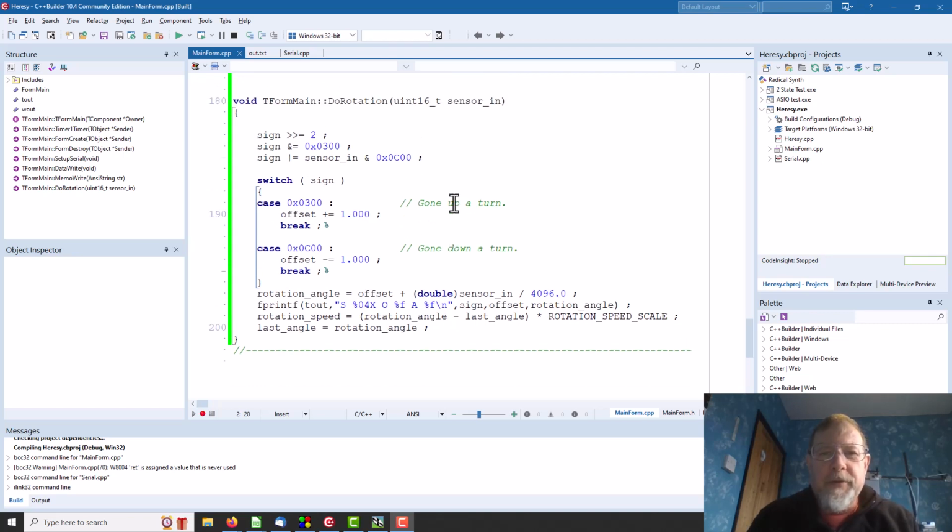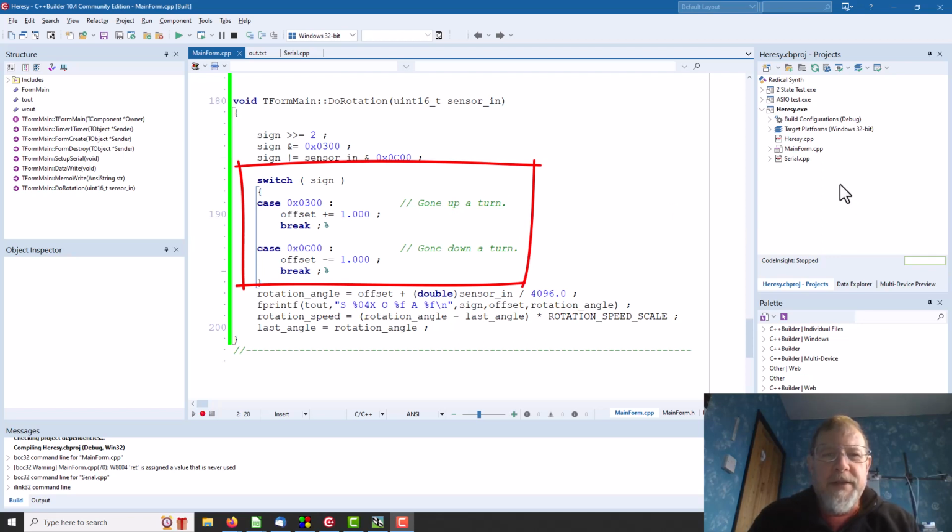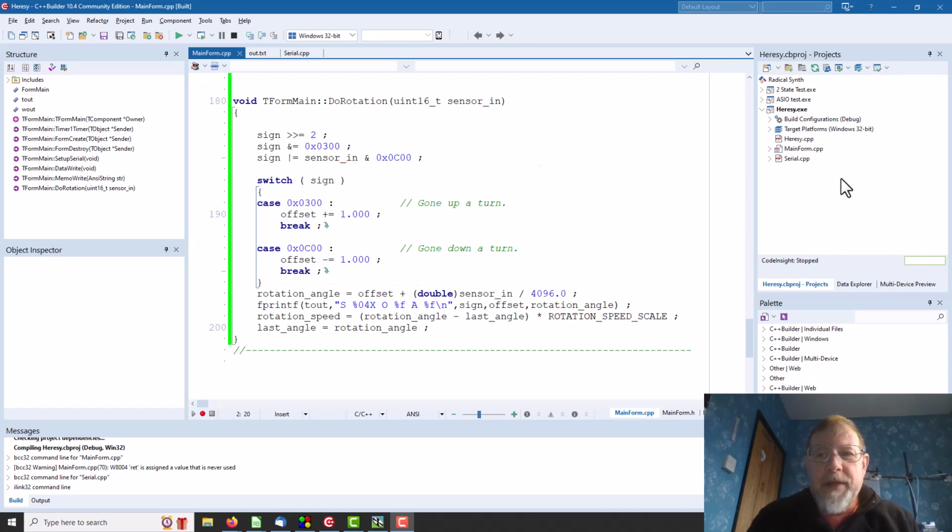So I have a function here called do rotation, which takes the raw input, which is 0 to FFF. Again, we work in floating point because it's always easier, but this sine business is using the most significant 2 bits, and the most significant 2 bits of the last value to detect when it's gone round from FFF to 0 or 0 to FFF, because we find out we don't have a number system that works properly for circular values.